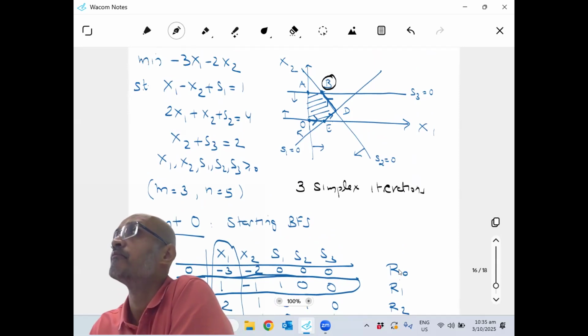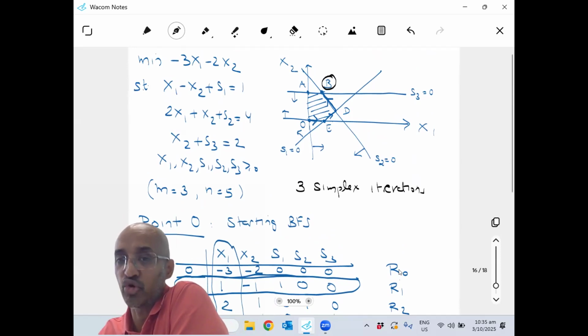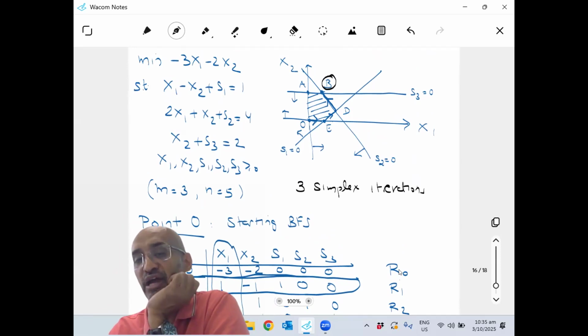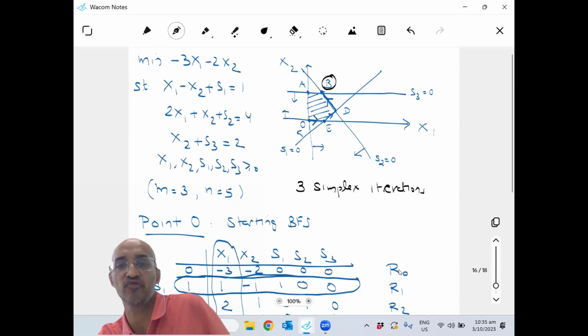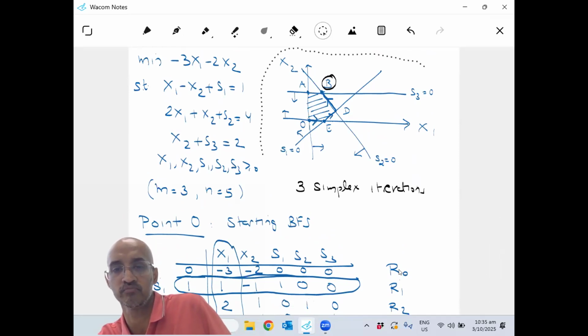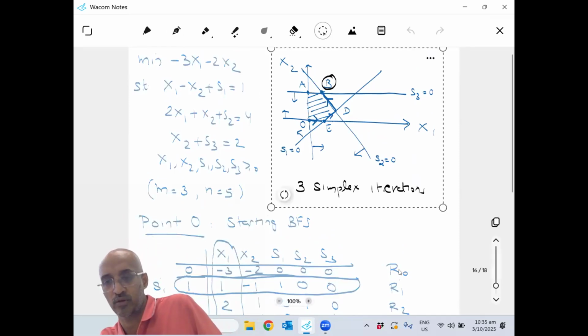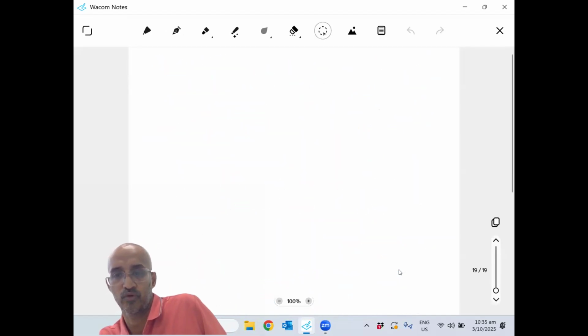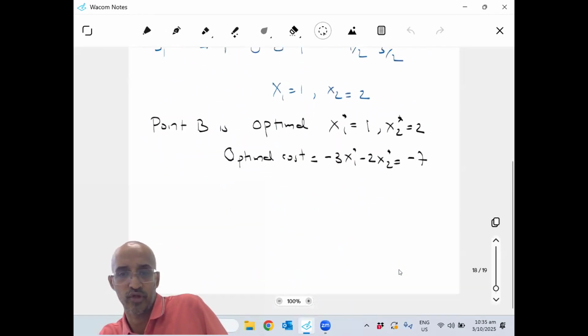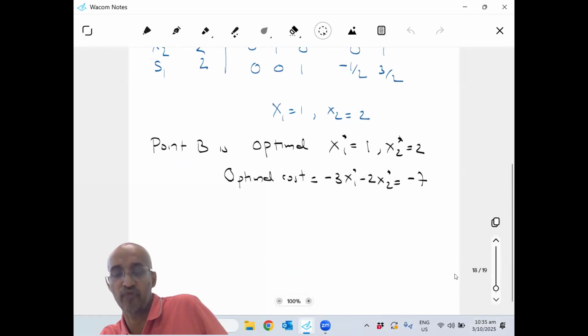Sorry? You will move to A, exactly. So you will move, actually, if we had started, so if I just take this figure, let me just move this to the other. Good.